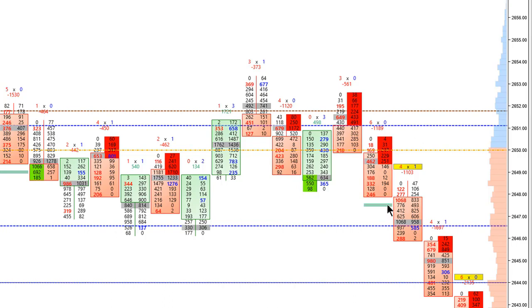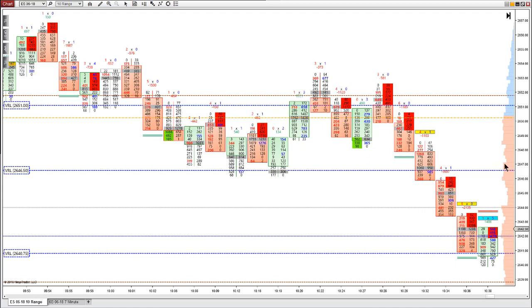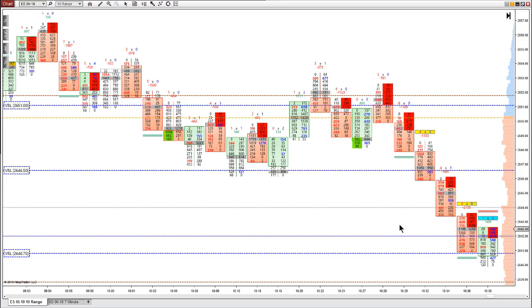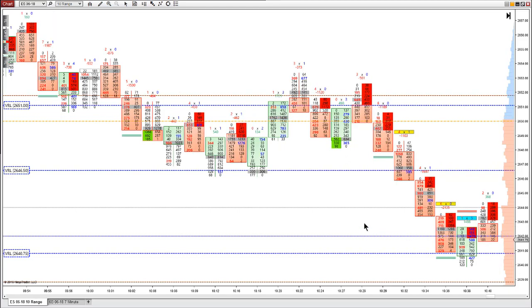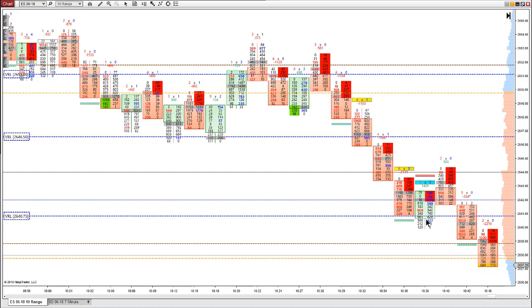Price picked up momentum here, with sellers really dominating and controlling the market. It's a pretty easy trade to manage. Going forward, back into the value area where most transactions are occurring — this pink area here. The initial target is right down at this VRL, and you can see we got there pretty quickly. You read the context once you get there and you get exactly what you'd expect. This dotted line through here is the point of control — the highest volume point on the day so far — and price is really starting to pause.